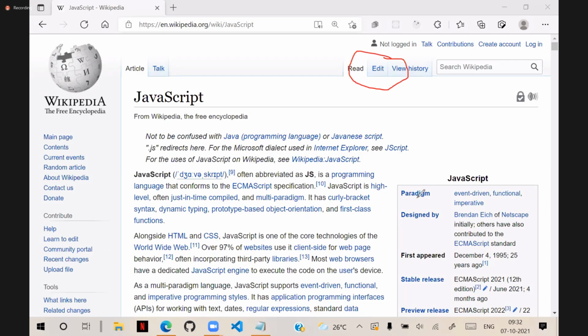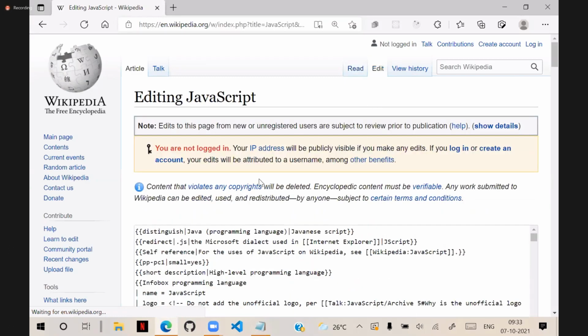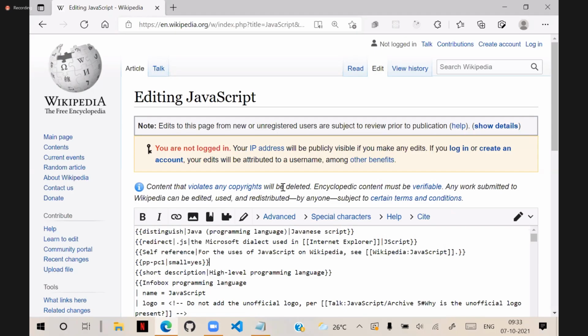The edit button is nothing but, if you know better than what people have written there, then you can go to edit and make changes in this content. But very important is, even if you make the changes, there will be a team of their own admins. The team will verify that the content you have posted is good, is appropriate, and is not having any copyright issues.